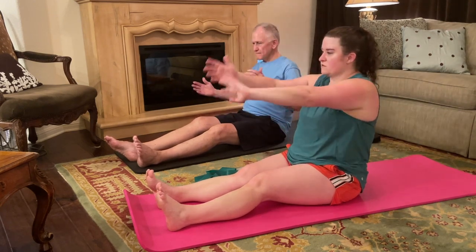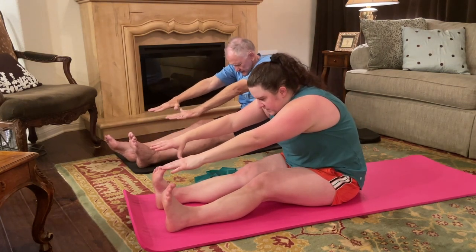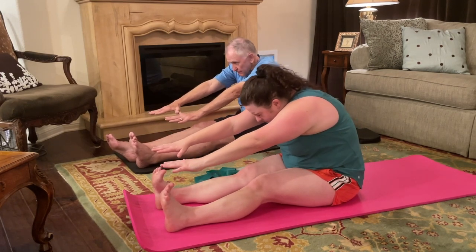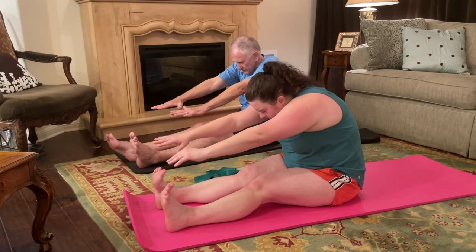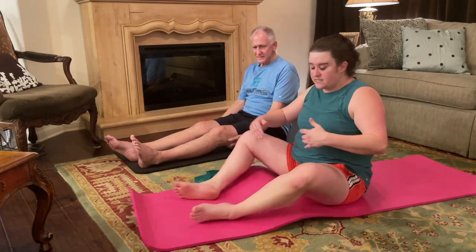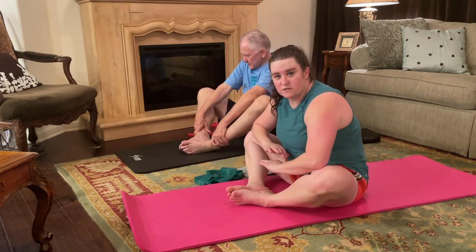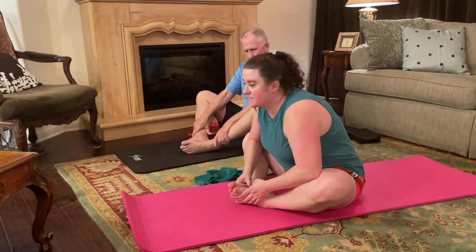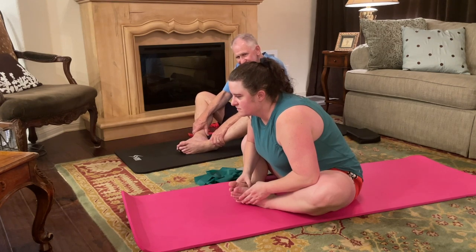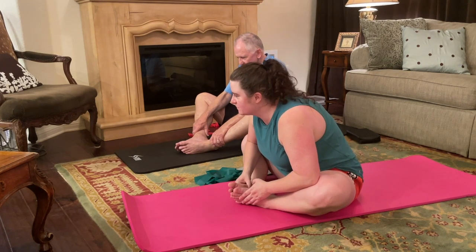We're going to go into a Frankenstein pose — arms long. Breath in, and dive forward. Pull the belly button in, reach for your toes. It's okay if you can't touch them. We're going to bounce toward them and keep reaching farther and farther. For three, two, one — and slowly lift up the chest, stacking the spine. Arms relax. We're going to bend your knees — bring the bottoms of your feet together like little prayer feet. Elbows into your knees, hands on your feet. Just lean forward and push your elbows into your knees. My knees don't touch the floor either — they might never, and that's okay. I've made peace with that.